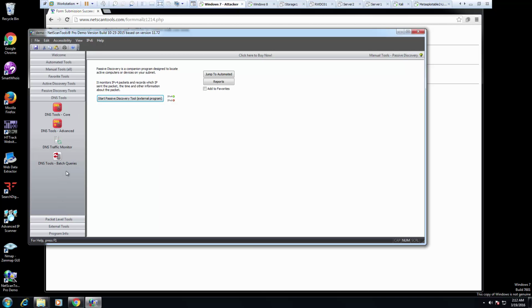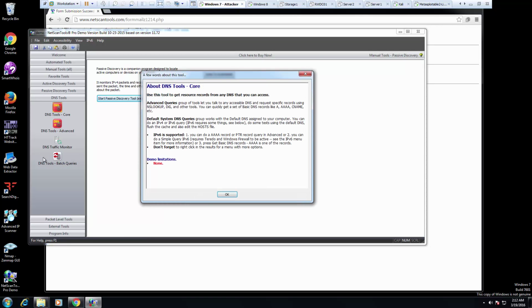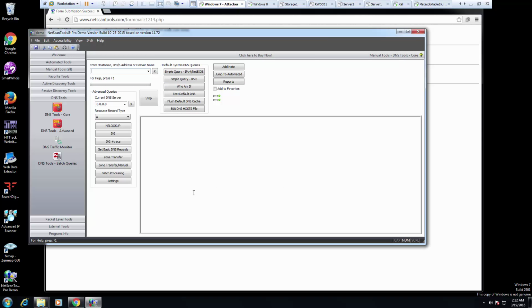Let's move on to DNS tools. Let's look at DNS tools core. Again, no limitation. So we can actually start looking up queries. We can start typing in addresses to see if we can get the appropriate address or address type or record type from them. Packet level tools.